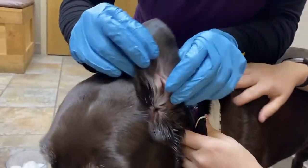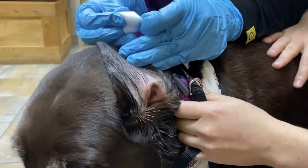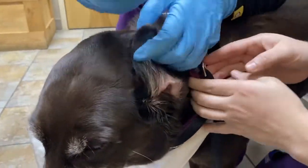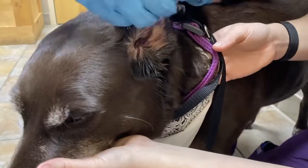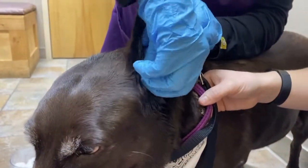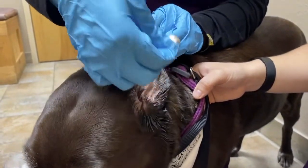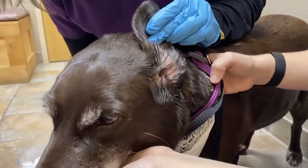Okay, and now we'll see what we can get out of there. So again, we're gonna use a cotton ball. And you're going to pull up on that ear, so we straighten out the canal a little bit. Get that down in there. Ooh, that one definitely needed a little bit of a cleaning.